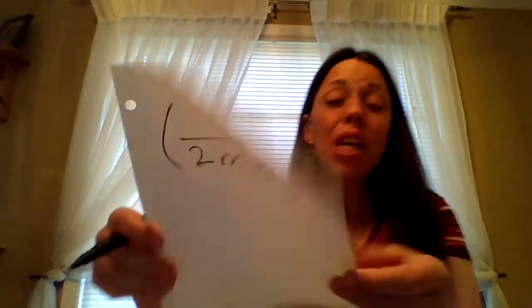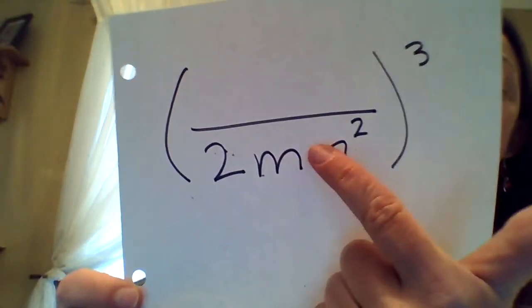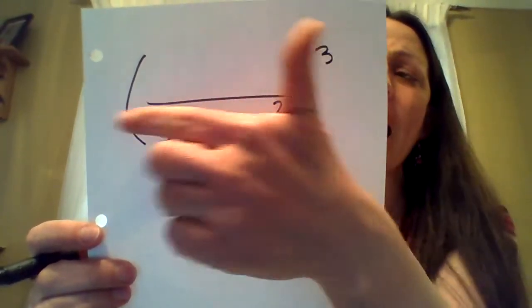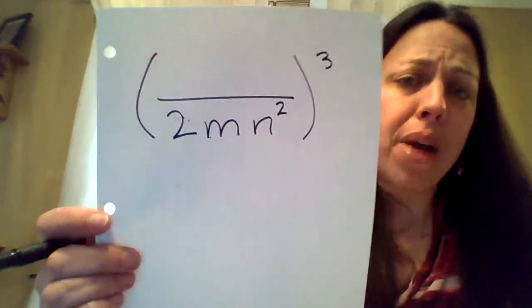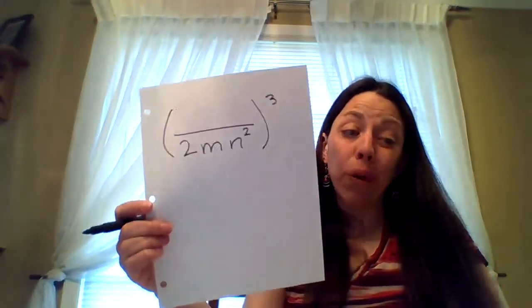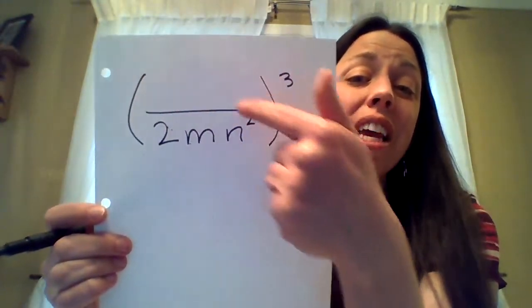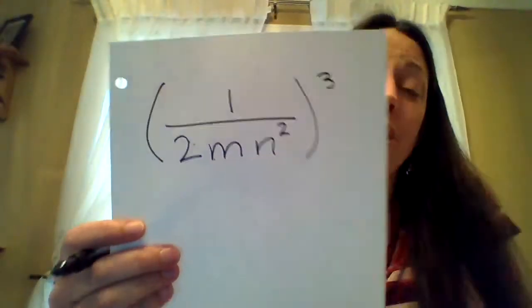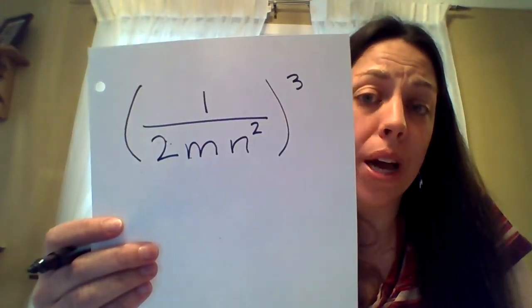So technically when I hold up this paper, I have m to the first in the denominator, but that means everything has disappeared from my numerator. Guys, we've done this before this year. If everything has disappeared from my numerator, that means I have to keep that place. I can't just all of a sudden make the numerator disappear. The numerator has to have a place value of 1.